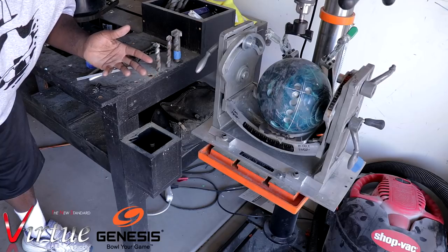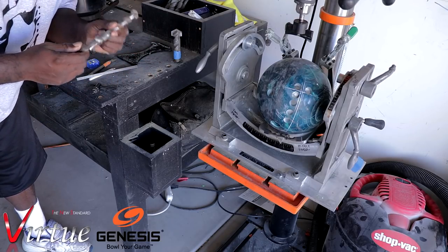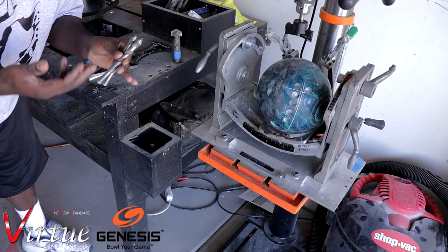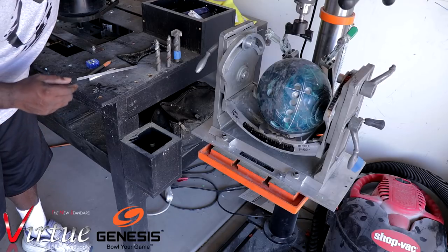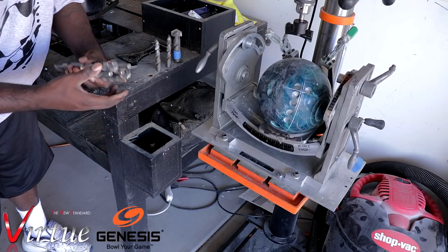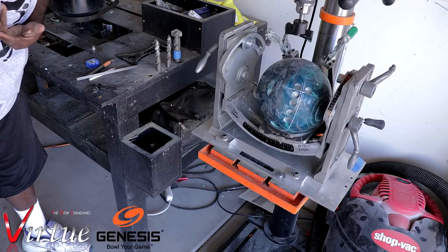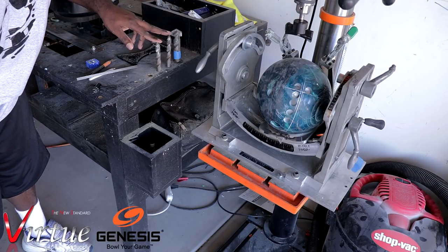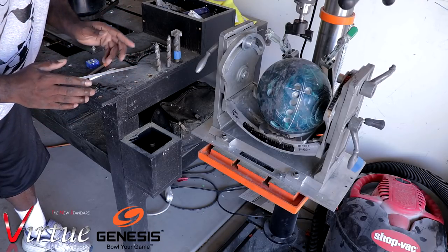So the next thing you'll absolutely need are your drill bits. Now, I don't use inserts, so I have the sizes that I need for my fingers. Since this is personal use, I have oodles and oodles of drill bits that I'll never use because I just drill for myself. So you need your finger drill bit. If you use inserts, whatever bits, that's for you to decide, but you need to pick those up.